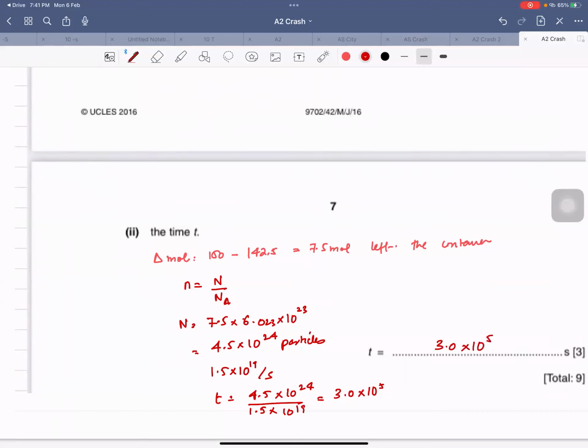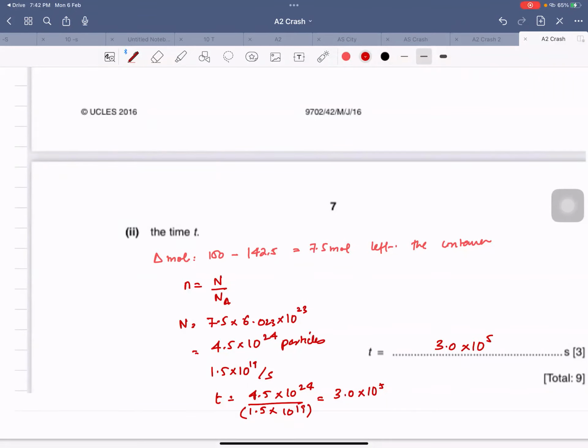3.0 into 10 raised to 43? Why? Again, you're doing the same mistake. You have to divide by putting a bracket, Mokshit. I just told you this. This is a very common mistake. Don't do that. You get my point now, everyone? Any questions now?